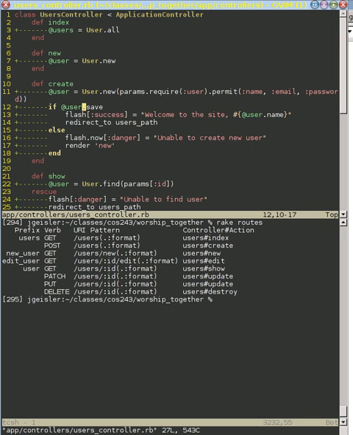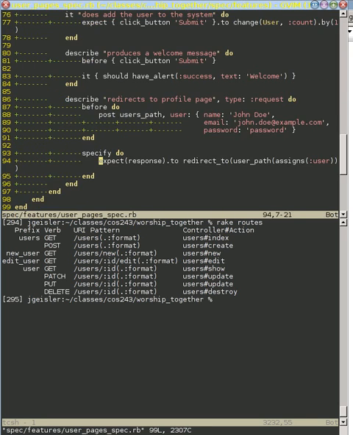It's going to get a new ID, and so it's going to know that this user that was created is going to have a specific ID, and we're going to remember that so we can get the right user ID. Otherwise, we'd have no idea what ID to pass in here, and we'd never be able to check that we're actually going to that user path.